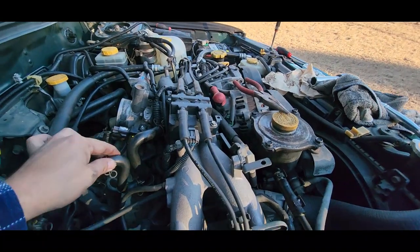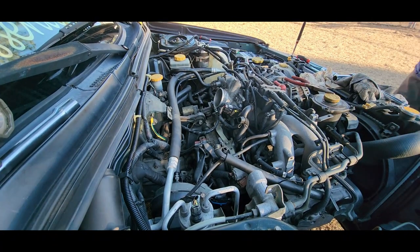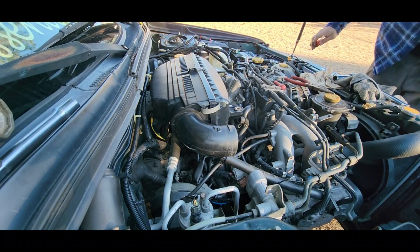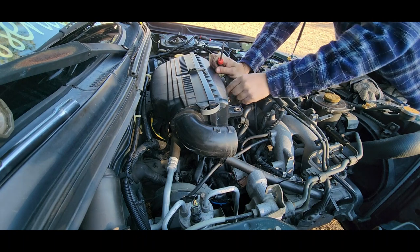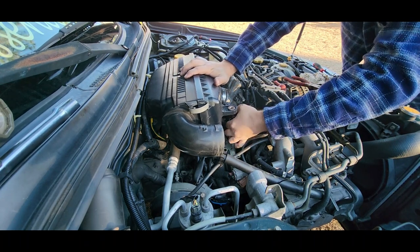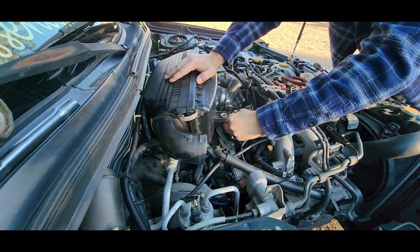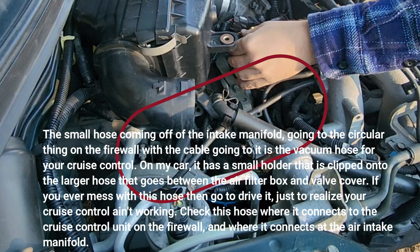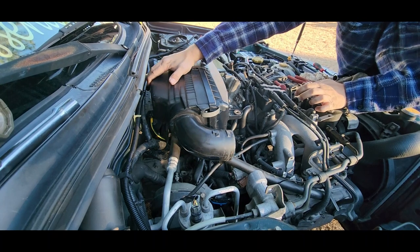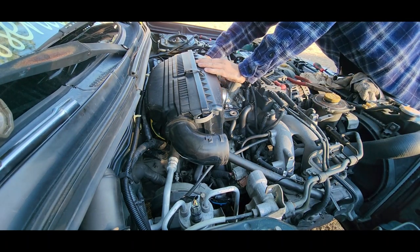All right, got it all back together. Sprayed out the valve itself, as you've seen. It's time to put all this back on. There's that one. Which I'm gonna leave this loose until I get everything back on. This goes over here, like that. Like that. So that stays right there. Just like so. That goes here. There we go. Same song and dance for this one over here, like that.